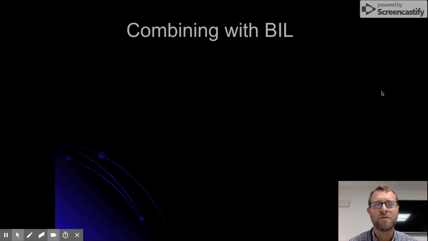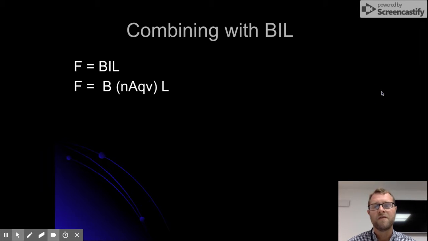Now I'm going to combine this with our understanding of F equals BIL. This is the force applied or felt by a length of wire, depending on its current and depending on the strength of the magnetic field. So if I substitute the current value in for what I've just calculated, notice I've put a Q here because it's not always an electron, and this just keeps it more general. I multiply that out.